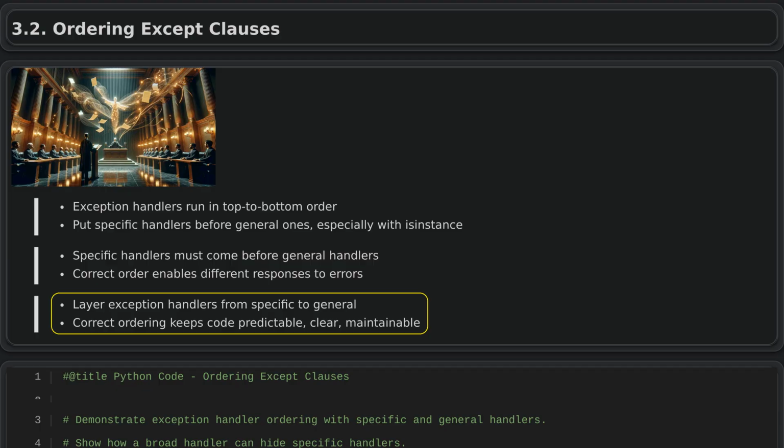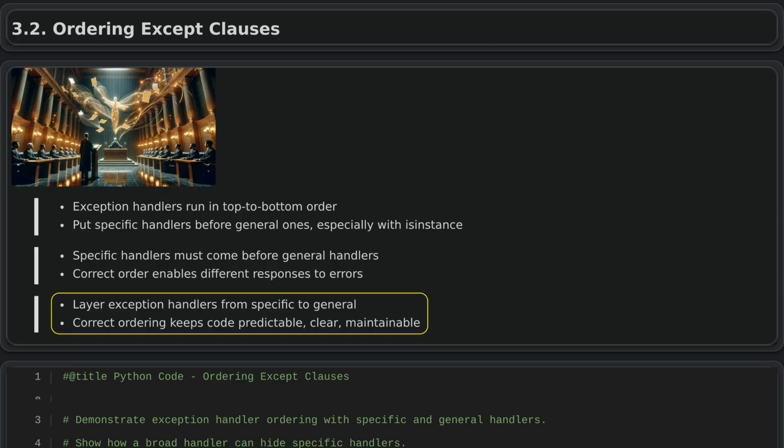Exception handling should be organized in layers, from the most specific to the most general. Handle specific problems, such as missing configuration or invalid input, as close as possible to where they occur. Then, use broader handlers for related categories, like validation errors or network timeouts, often grouped with type checks.